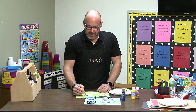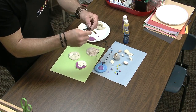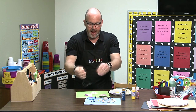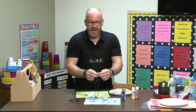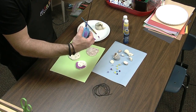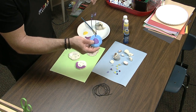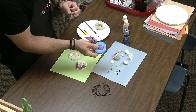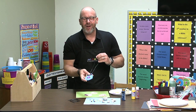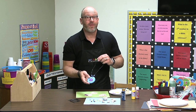So you can paint it, and whenever you're finished, go ahead and we use some plastic lace, really easy to use, and we really loosely tied it. Let me show you. We loosely tied it here, so it would break if need be. If a kid got stuck or something, this lace would break, and that would be just fine. So that way there wouldn't be a choking hazard. But look, added some beads to it. This is fancy stuff. So try the air dry clay and see if you can make something fun in your class with things left over from summer vacation.